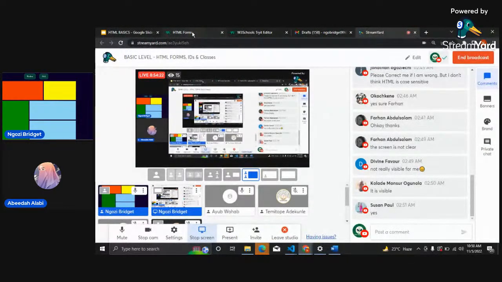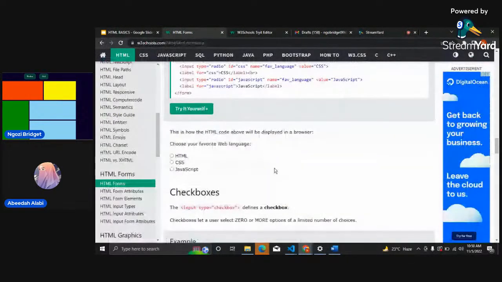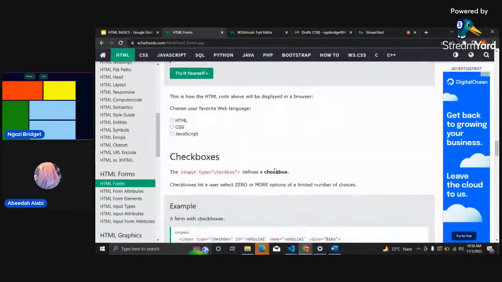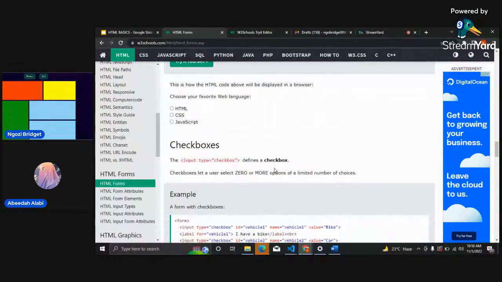Okay, so we'll move to the next one, which is check boxes. We've talked about the input text type, then the radio type, so now we're moving over to check boxes. This input type checkbox defines a checkbox.